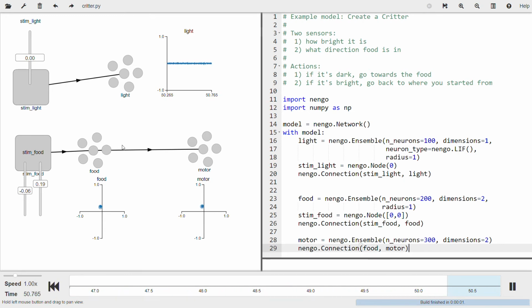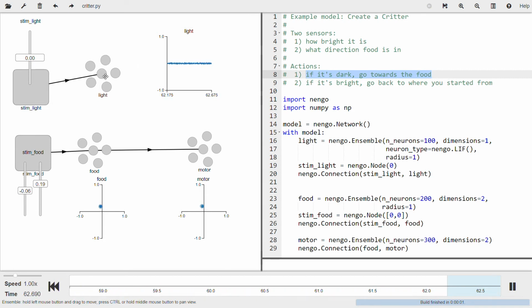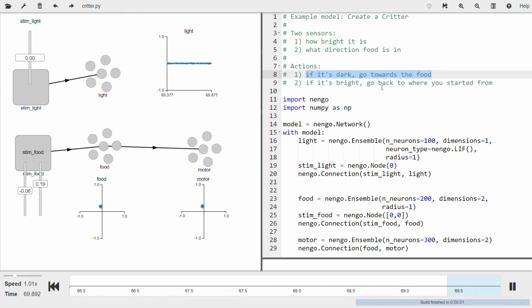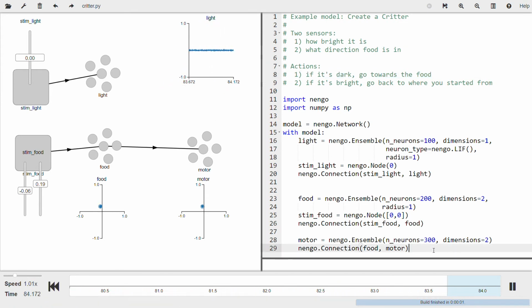One way we can think about it now is, hold on a second, the function that I really want to implement, if I wanted to treat this as a function, this is a function that has 3 variables as an input and 2 as an output. The 3 variables are how bright is it and where is the food, and then the output is some motor thing. So let's rephrase this as I want to make this as a group of neurons that has 3 dimensions, and I'm going to implement that as an output that's coming out here. Okay, don't know if that made any sense. Let's build it.